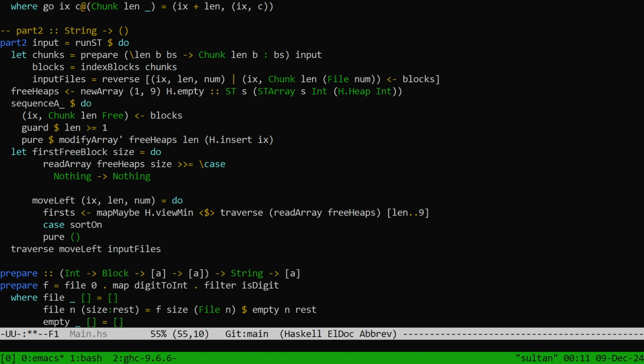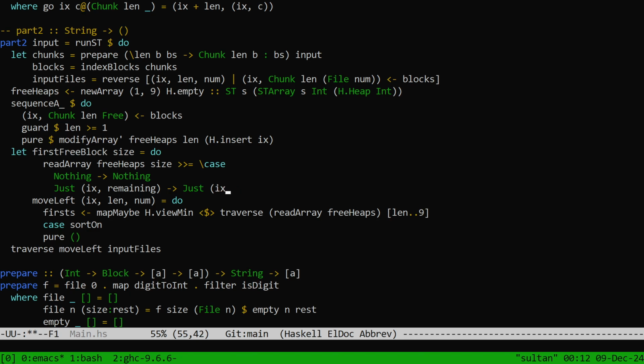Don't tell anyone. You have a maybe A. So A should be the first, the index. And remaining is the rest of the heap. So in that case, I want to return just size.